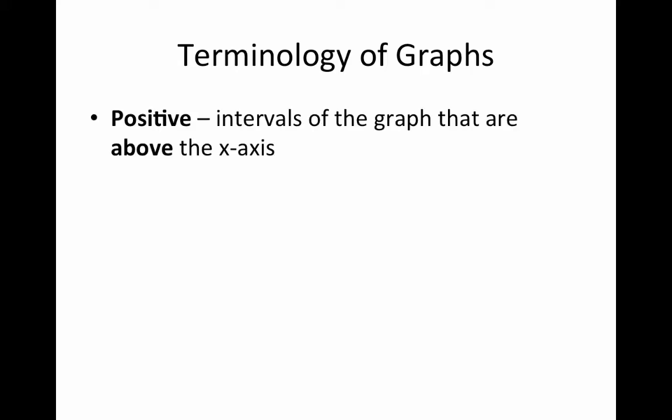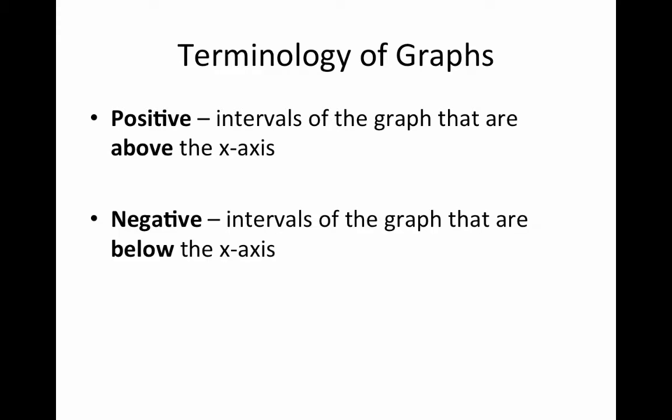So we'll start with a couple basic terms relating to a graph. The first is talking about where a graph is positive. By a graph being positive, we mean for what x values is the graph above the x-axis. In other words, what values of x get us a y that's positive? Because remember, the positive part of the y-axis is above the x-axis. Then obviously, if we're talking about parts of the graph or intervals of the graph that are below the x-axis, we use the phrase negative, because again, at those x values, the function has a negative y.